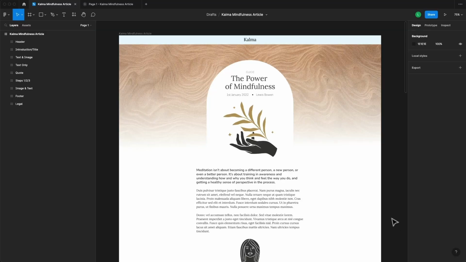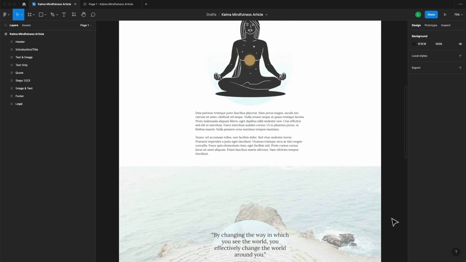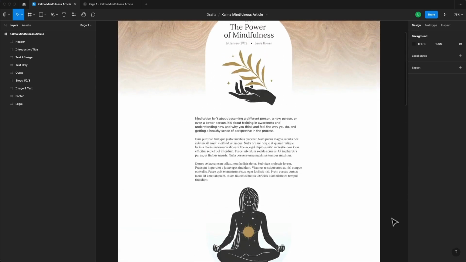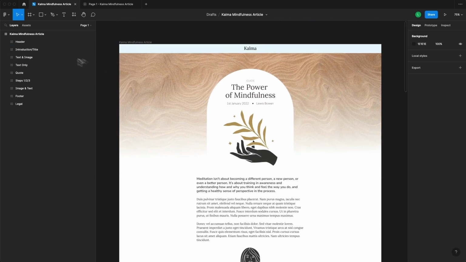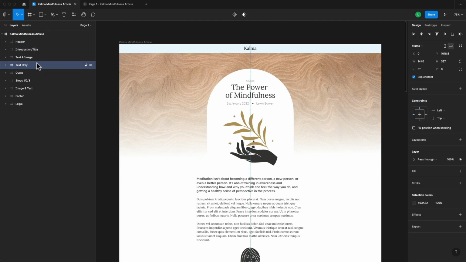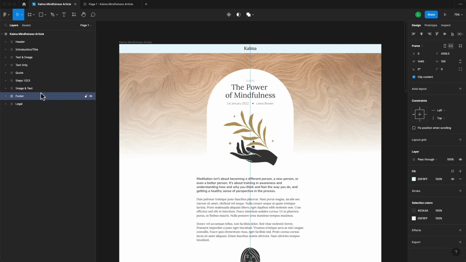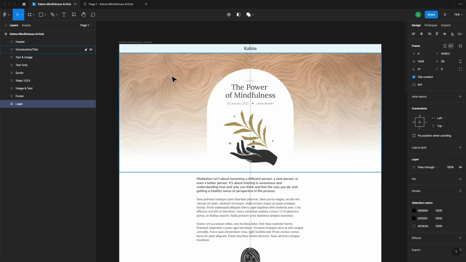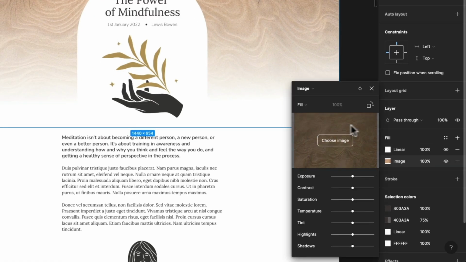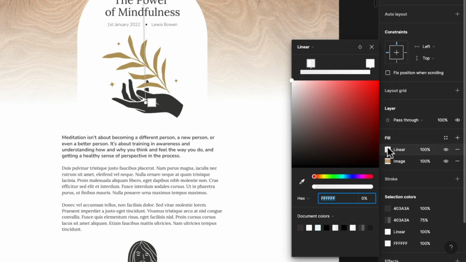I've configured this Figma design for a super smooth import into Vev, starting by breaking out sections of the design using frames. In Vev, sections are the building blocks for your design that allow you to organize your project and easily reorder your page. Each full width frame in my Figma file will appear in Vev as a section that I can easily style. For backgrounds, you want to set the fill of the frame by selecting it and setting the relevant image or color in the style panel on the right hand side.